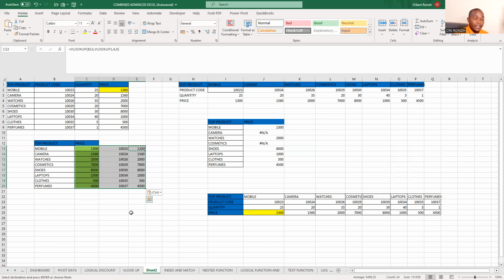Even me, I'm using the 365, where if I save my work here, I can get it online. I don't need to carry a flash drive. I can save on the desktop, and at the same time, I can auto save here. If you auto save here, it will automatically save on the cloud, and you will be able to find your work regardless of which machine you are using.